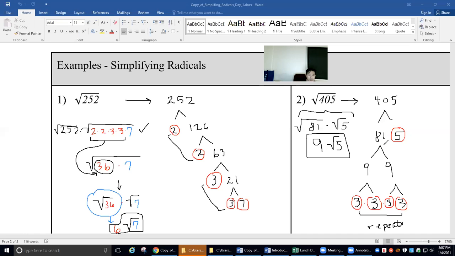Okay? The only way that they can be square rooted is if I have an even number of squares. So like 2 times 2, 3 times 3, or 3 times 3 times 3 times 3. Yes? But the other one, when you did that, will be the 2 times 3 times 3. This one here? But did we do that on this one? Say it again, which one was it? Because on that one we did 2 times 2 times 3 times 3. Right. Why didn't we do it on this one? Because we only had 3s. So if you have all the same numbers, you don't do that?